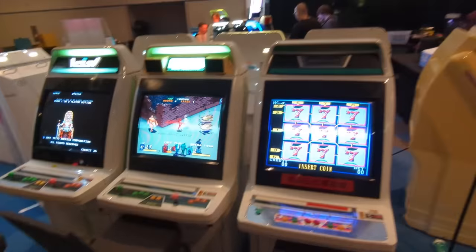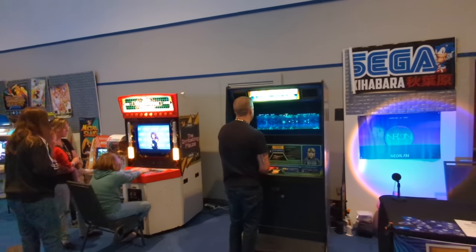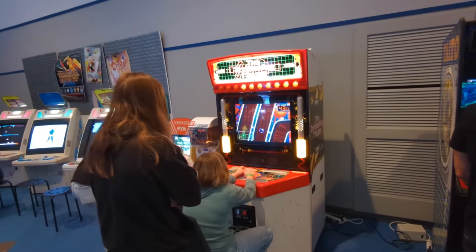How cool! And this is the candy cab section here. We've got some candies over here — saw a little bit of that earlier. And then I also got the Irritating Maze, the long screen Darius. Irritating Maze — how irritating is it going to be when they touch the walls?